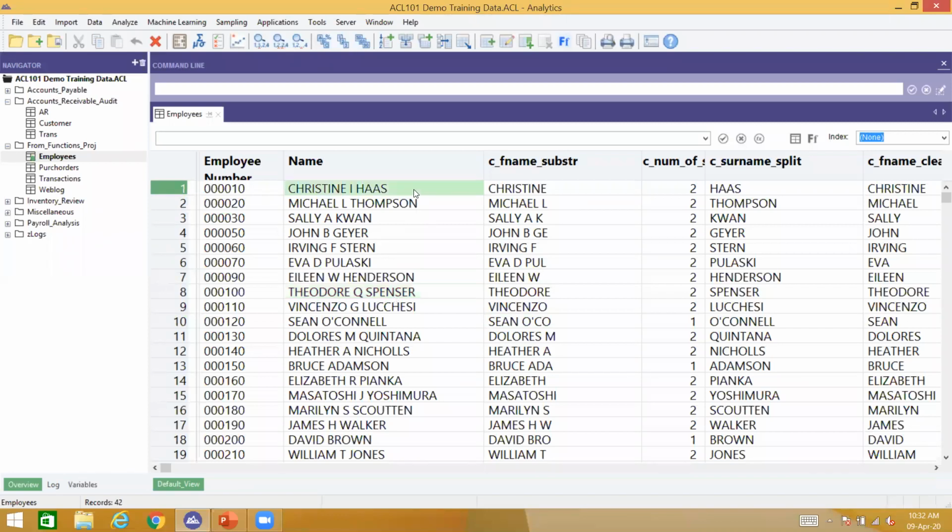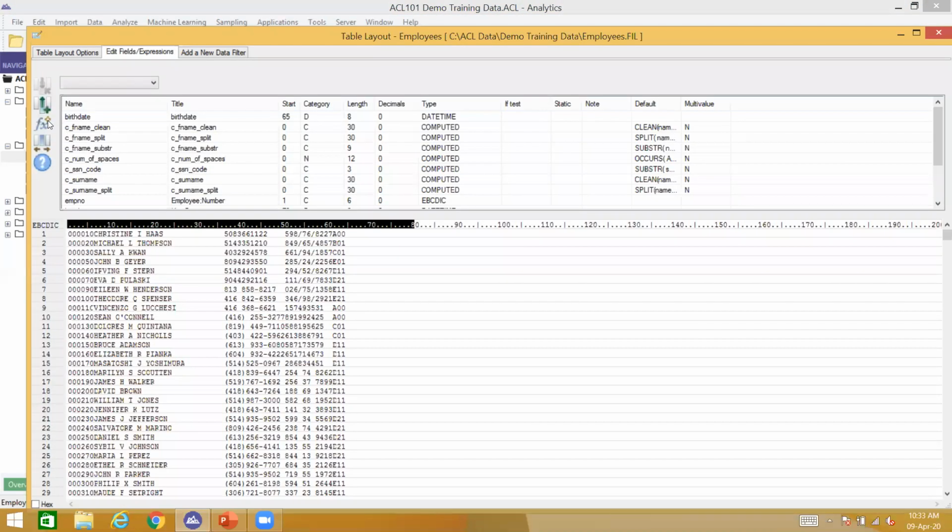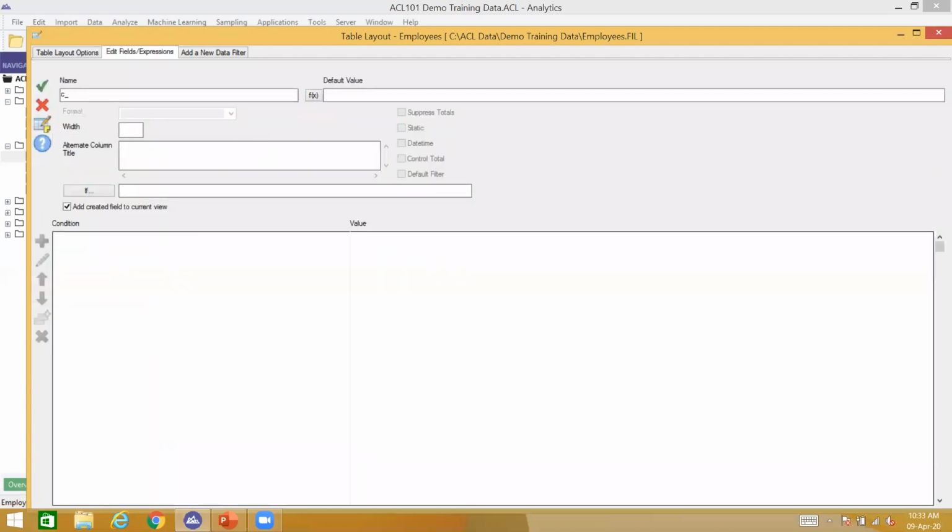So if I'm determined to use substring, there is something I can do first. What I could do is I could say, okay, hang on. I noticed something about the name Christine. After the name Christine is a space. After the name Michael is a space. After every name here, there is a space. If I know where that space is, then I can figure this out. So I'm going to try something first. I'm going to get the position of the space. Okay, I'll just call it space position, abbreviated.